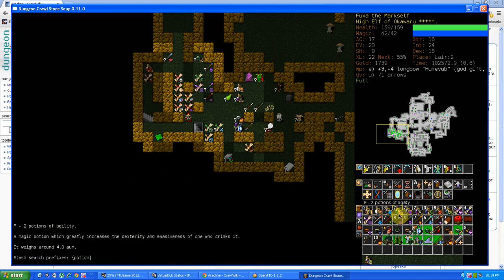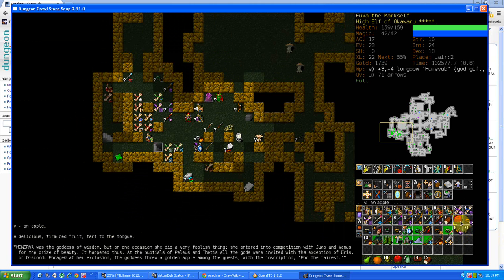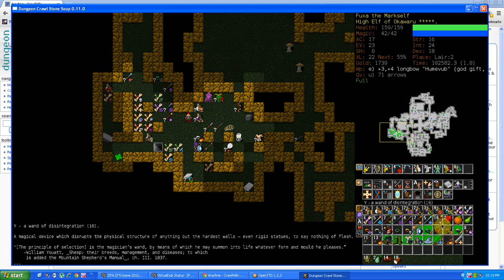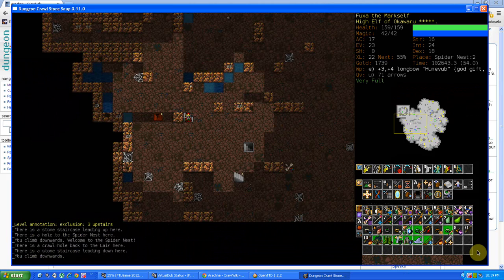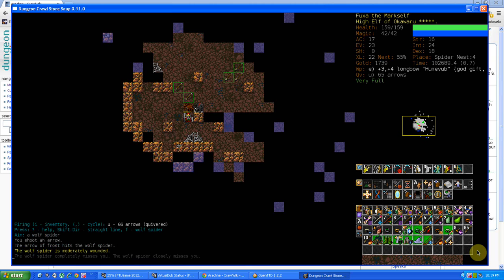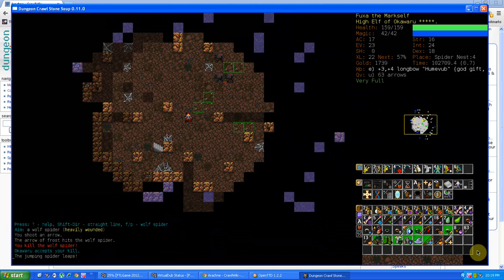I got a lot of stuff in here. Do I need all this stuff? I guess I can use it all, but let's drop this. I'll drop this. And let's drop this stuff, too. We'll take these fruits here and I'll eat them. Keep these as backups. It's getting to a point where I'm just not going to conserve these little crappy fruits and stuff. It's taking up space. Alright, well, spider. Oh, this guy has to die first. This spider can die. More stuff.